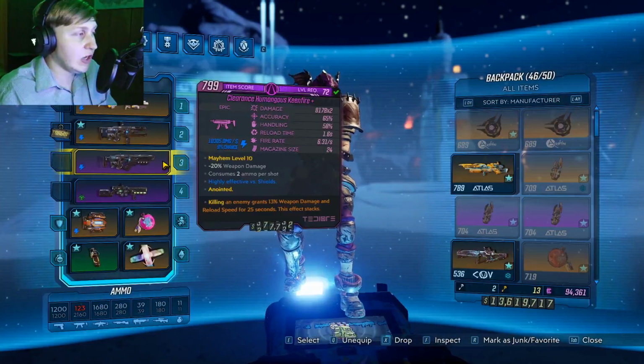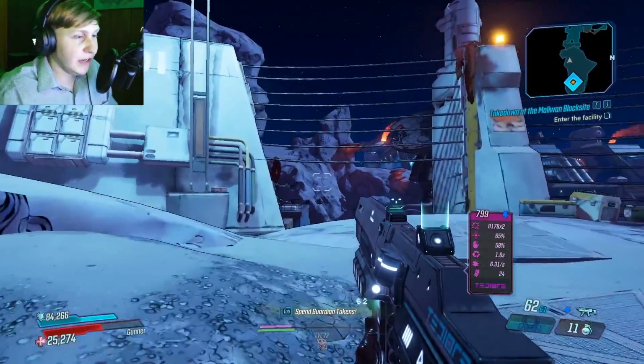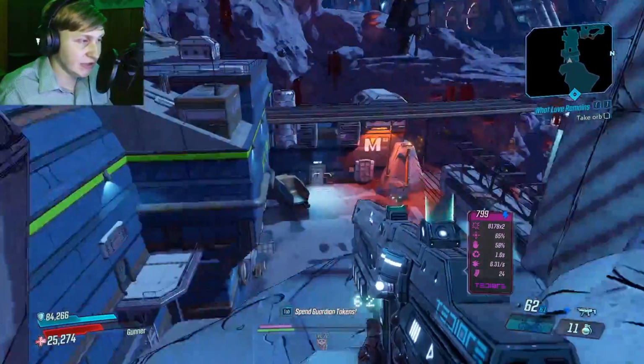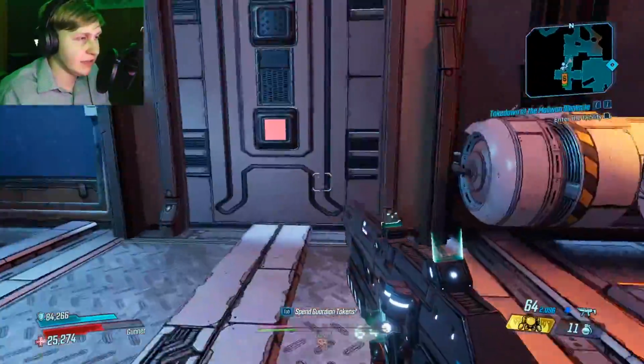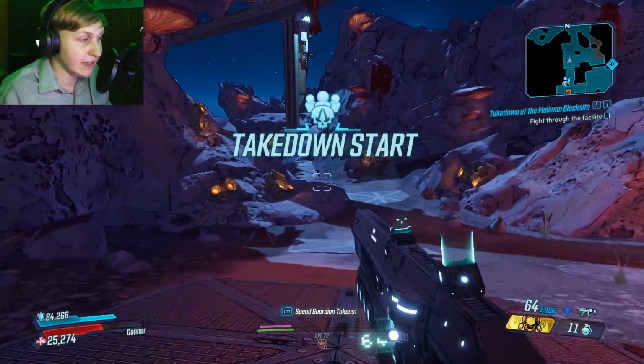But let's actually start heading over to some enemies so we can show you how much damage these two purples can actually deal. And to show you the true power of this build, I'm going to switch over to the true Maliwan takedown just because of how much damage we can actually deal with this. It should be a cakewalk for us.